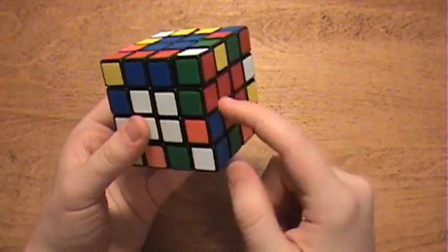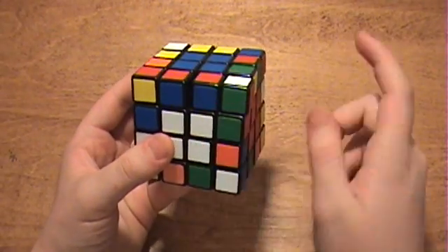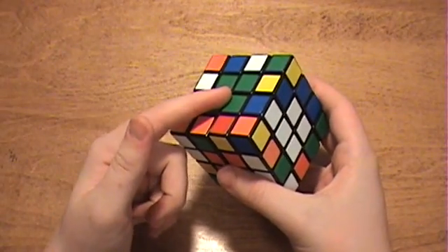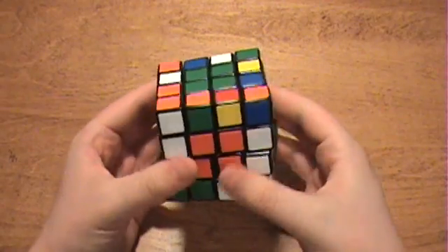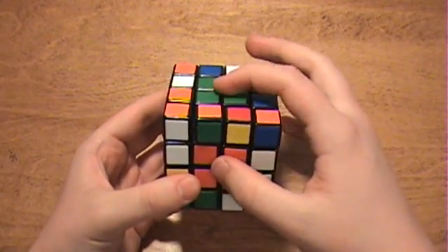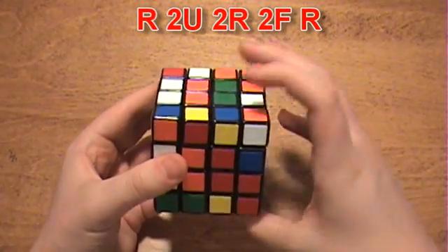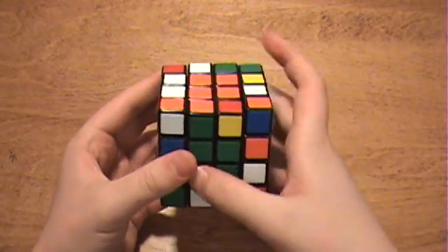And then if you look at it now, red is on the right side. Even if you have all of your edges paired, it will not mess up the paired edges that you've already done. Continue on checking — orange is supposed to be opposite red, but green is now opposite instead. Green is supposed to be opposite blue. So what we want to do is switch these two adjacent centers. When switching two adjacent centers, one on top and one on the front face, you do this algorithm: R, 2U, 2R, 2F, R. And there we go — it switched those centers.